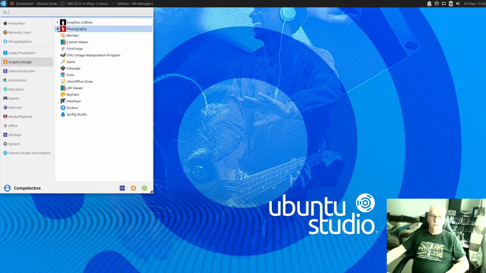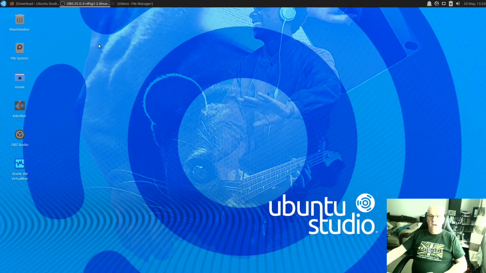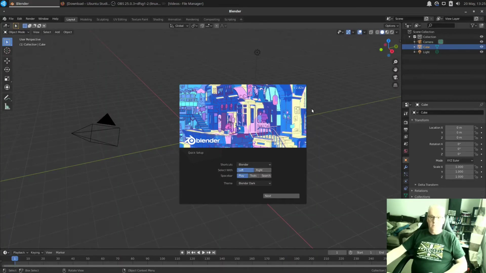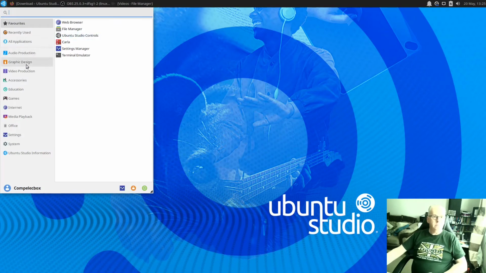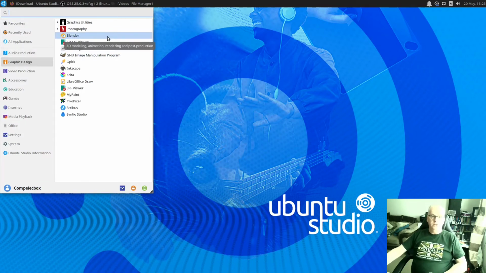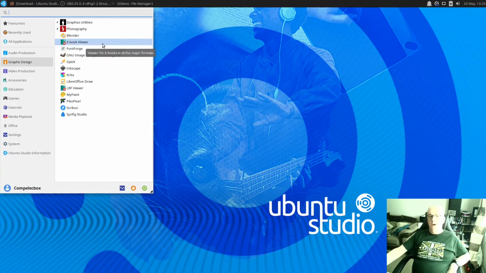Graphics design, and again, they're organised by category into graphics and photography. Blender, people will cringe when I say I haven't got a clue how to use Blender. There it is, and that's as far as I've got with it. Don't plan to show up my ignorance on video. The Blender does a lot of things to do with 3D modelling, animation, rendering and post-production, it says here. An ebook viewer, very useful for checking that if you're composing ebooks that they will display correctly, especially when you're mixing media and links. I've written several ebooks, put 4 on Amazon, sold a few.